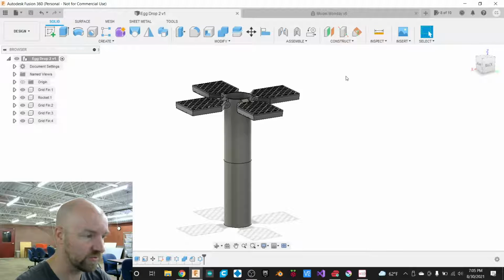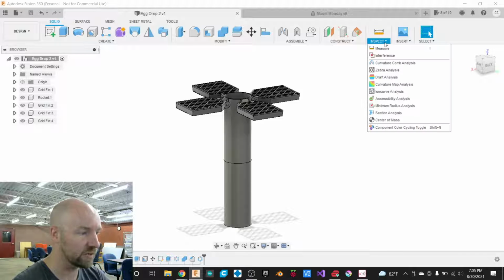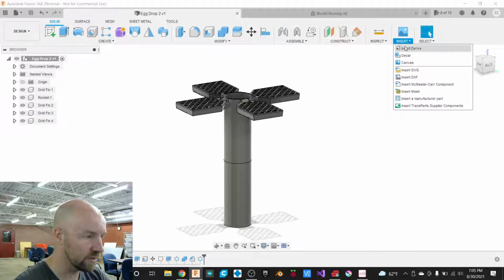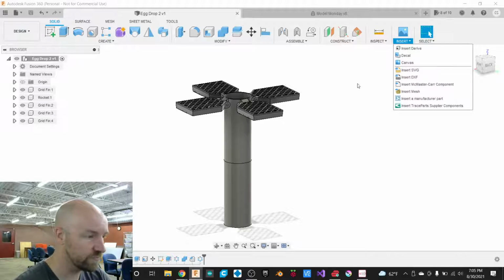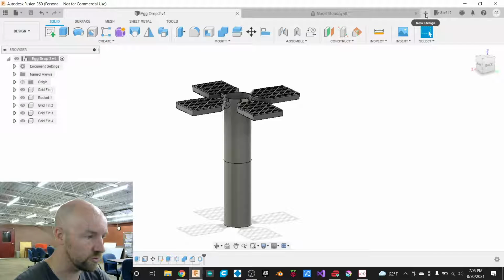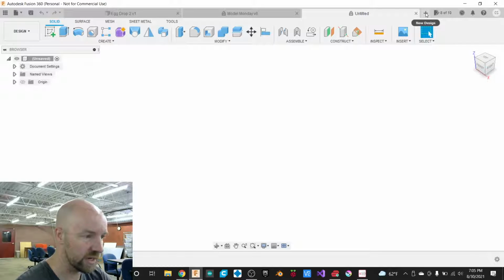McMaster-Carr components are great for things like springs, and you can add them right into your file in this Insert menu, which is a wonderful tool to have in your arsenal. So, without further ado, I'm going to start a brand new document here, and we can get started.